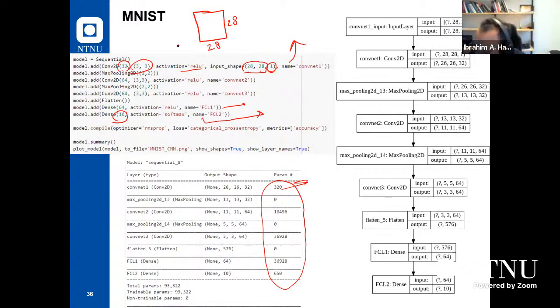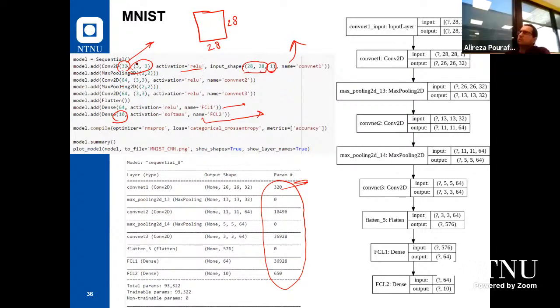In this layer, I need to define the filter size. We will use a filter size of 3 times 3, which is standard. Because the image is 28 times 28, you can also select 5 times 5, no problem. Here we will select 3 times 3. How many filters, or feature maps, do you want to get from this input image? We need to get 32, so we specify this number here.